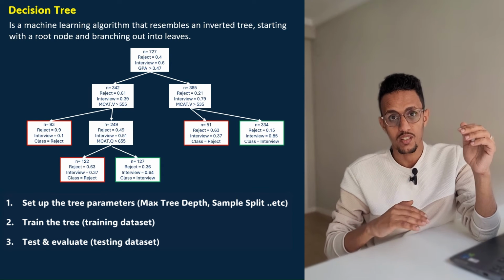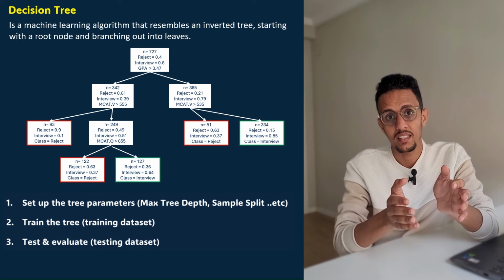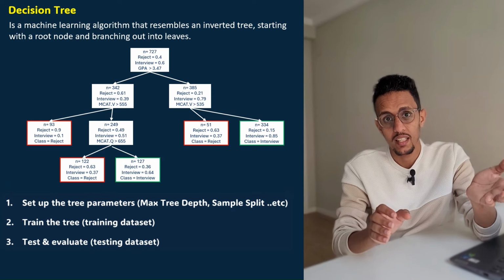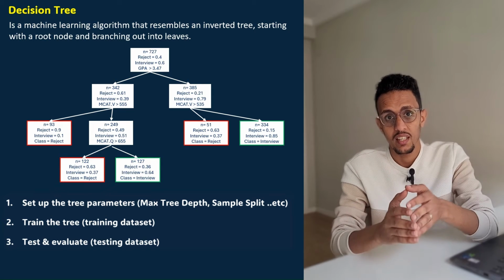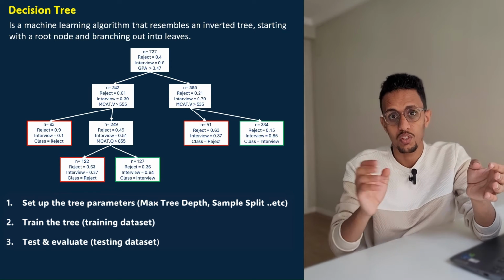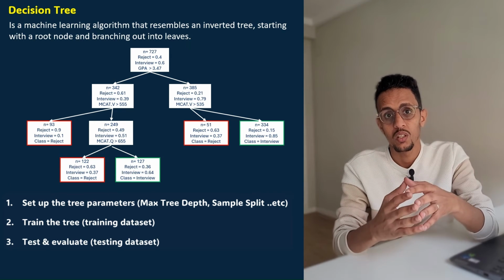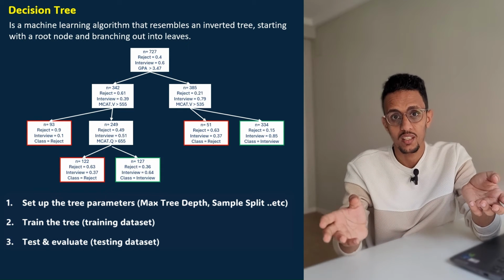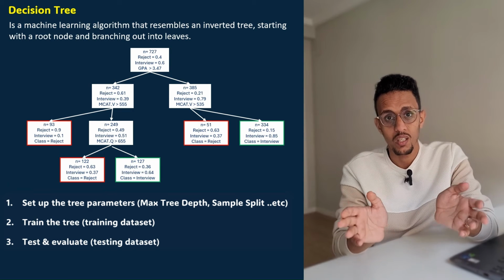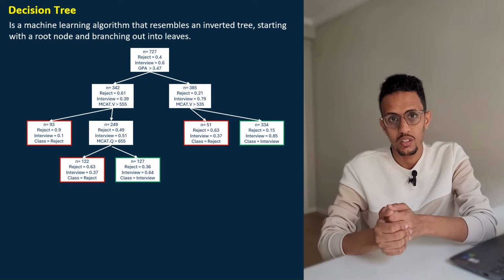And then we can further test and evaluate our algorithm by giving the algorithm another dataset of applications without telling the algorithm which applications were selected and which applications were rejected. And then we ask the algorithm to classify or to predict for us which applications to select and which applications to reject. And then we evaluate how well the model is doing with selecting the right applications or rejecting the right applications. And if the accuracy is high and the algorithm is doing well, then the next step would be to take it into action and deploy this model.